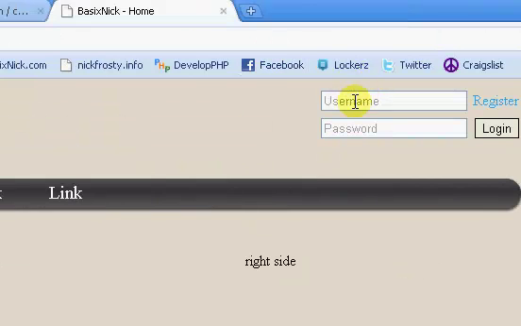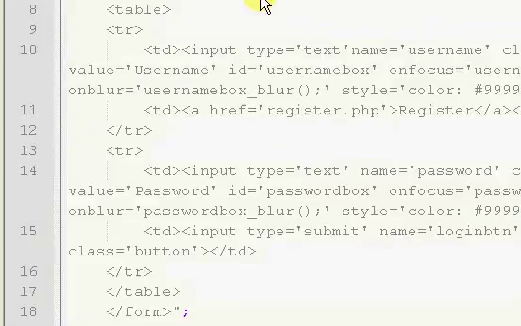So you can see it's giving us our username and password values displayed inside of our boxes, and when you enter in the username box, it changes the text color from that dark grayish color to the normal black, and if there's nothing inside of the box and you leave it, it automatically changes it back to username. It does the exact same thing for password, except by default, the type is set to text, and you know, for passwords you want to have it as a password. But the awesome thing about this is it changes it to password. So it's very, very nice, very handy, very awesome.